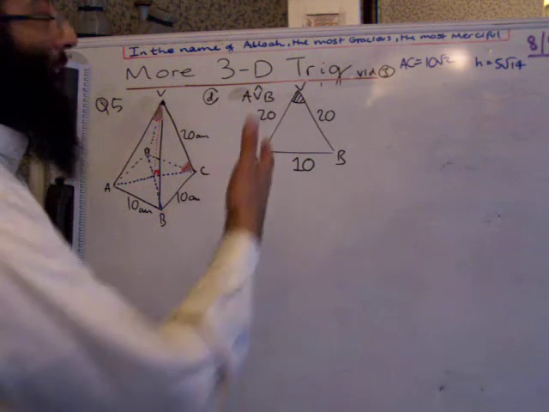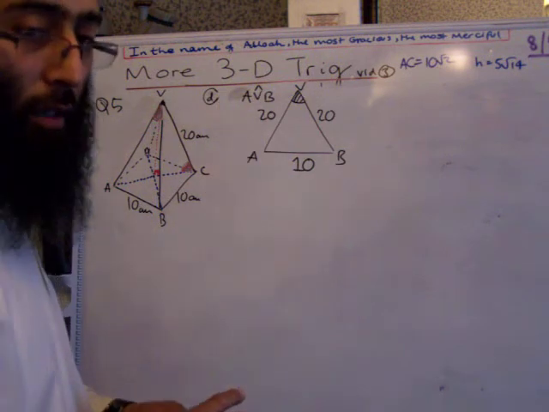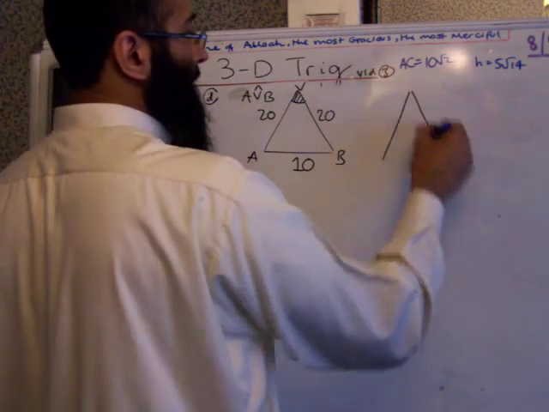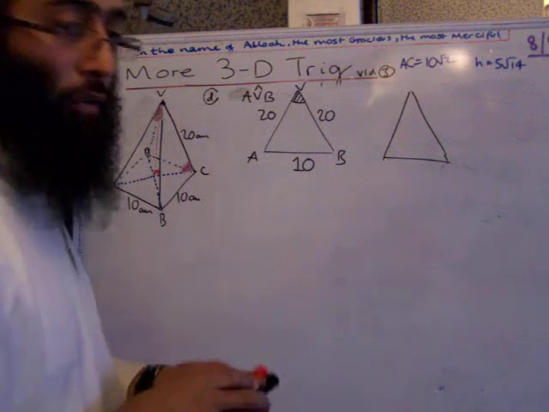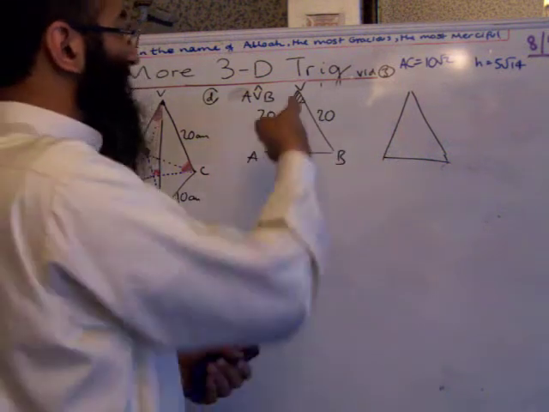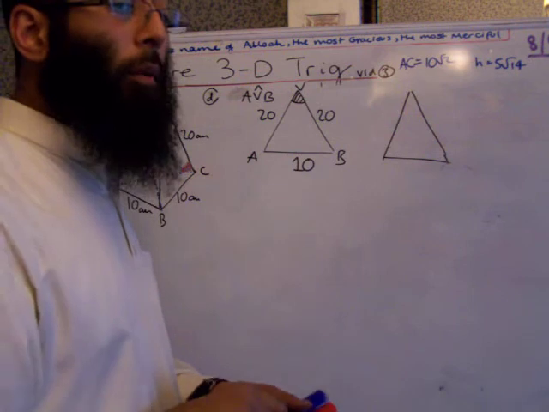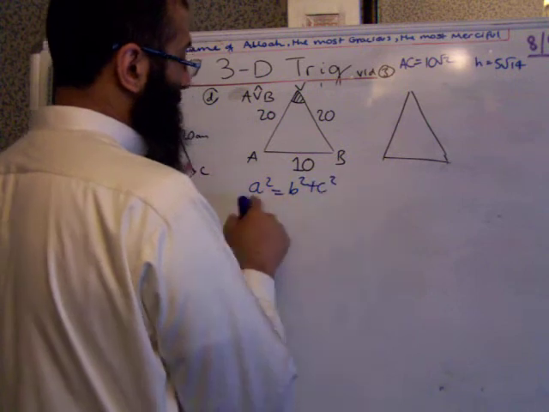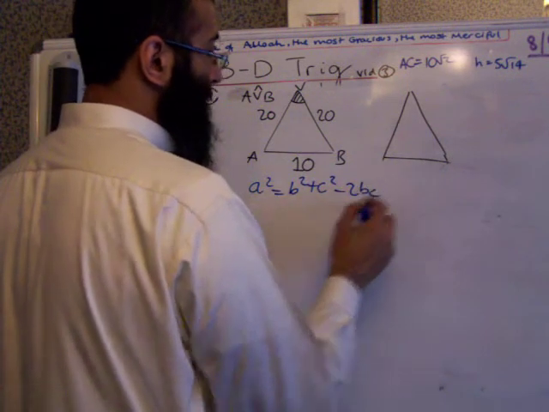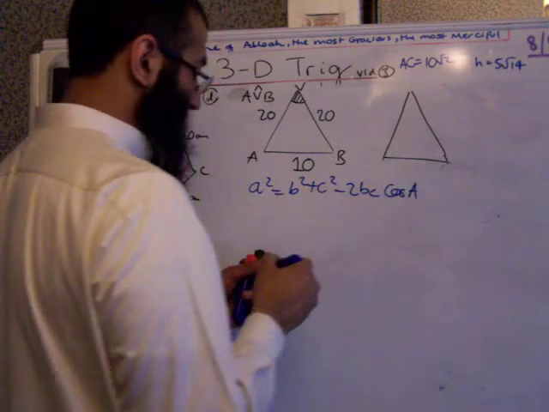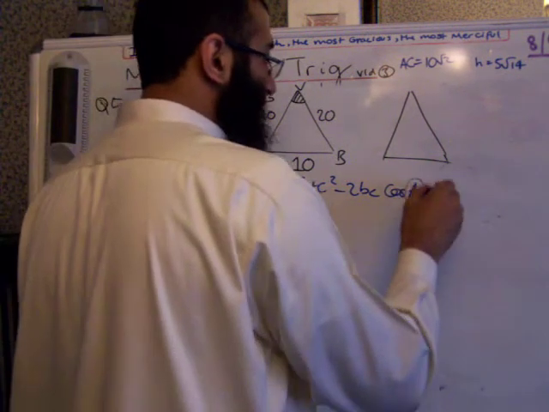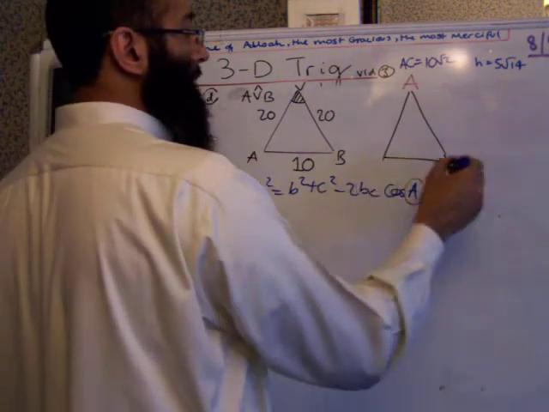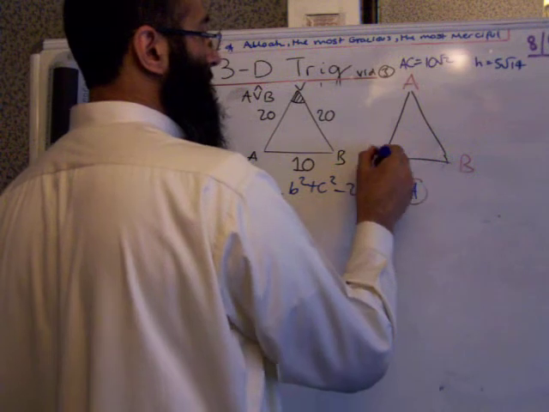Right. What we're going to do is relabel this diagram into our own diagram. So Ifra, are you with me? I'm going to relabel it over here on the side. Now remember, because we have all three lengths and we want to work out an angle, we are going to use, again, the cosine rule. Because we know all three lengths, but we just want to work out the angle. The angle in the diagram is called A. So I'm going to relabel the V as A, the B as B, and I'll call the side C.